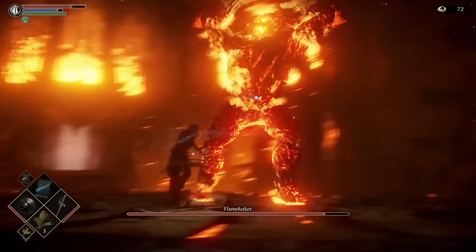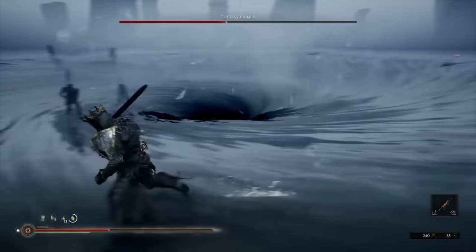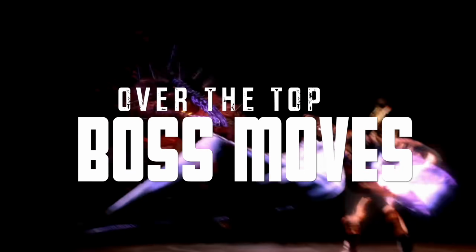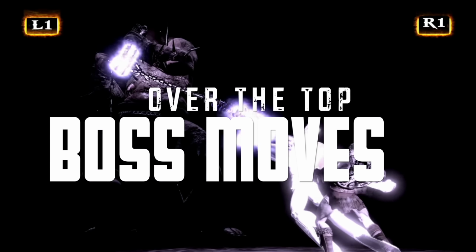Bosses are meant to have exaggerated movesets, things that you would never see a regular enemy do. But some of them are so over the top that it's worth putting them together and having a look at them. Hi folks, it's Falcon, and today on gameranx, 10 over the top boss moves.